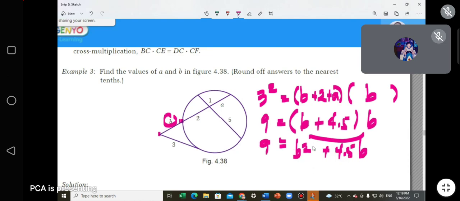And then if you notice, this is square. And then there's B there, no? A B and a B that is being squared. It is quadratic now, right? Okay. So, join them together because it is a quadratic. B squared plus 4.5B and then minus 9. Why a minus 9? Transpose, no? The 9 there, which is positive from the left, is a minus now, negative.